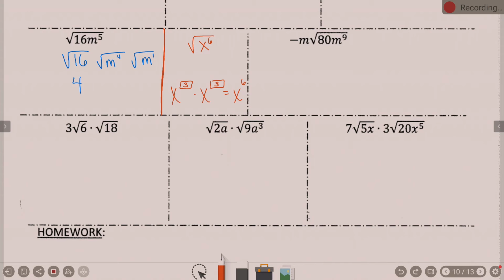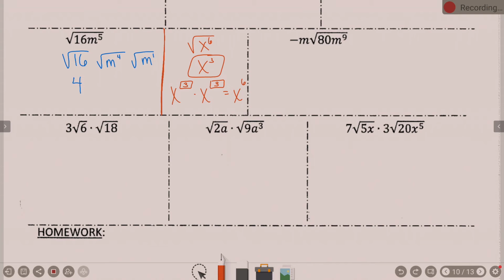So with that in mind, what's the square root of x to the 6th? X to the 3rd. Now, the shortcut there, notice, how do you get from 6 to 3? Divide by 2, right? Because it's a number plus itself that equals 6. So in order to take a square root, the easiest thing to do is say, okay, 6 divided by 2 gives me 3. If it divides by 2, we can take the square root. If it doesn't divide by 2, we can't take the square root.